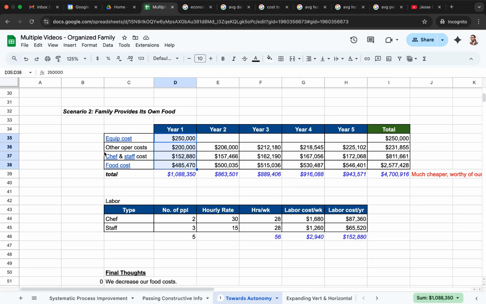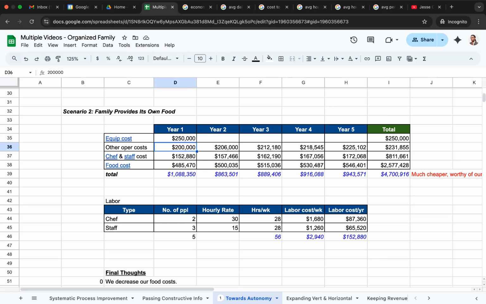In year one, we have these costs. We have startup equipment costs, we have other operating costs, we have labor costs, and we have food costs. So as we see here in years 2 through 5, if you already spent $250 on the equipment, we're just going to assume that you don't have to buy that equipment again. I know that there may be some repair costs going on here and there, but let's just keep this example simple. This is not an analysis of a restaurant business to a scientific extent. I'm just trying to get the general idea out.